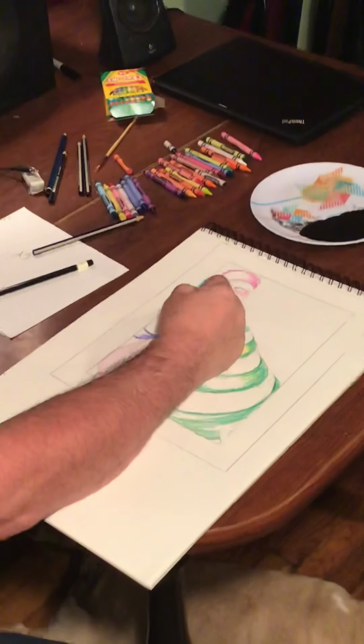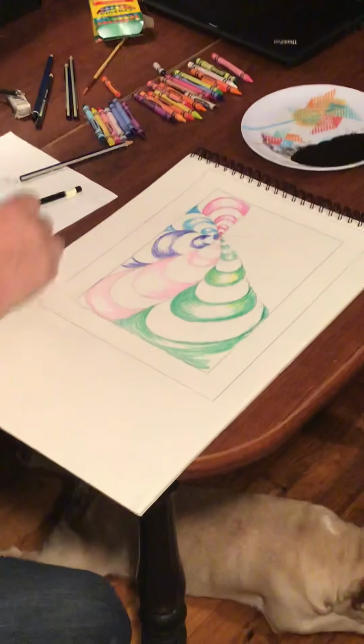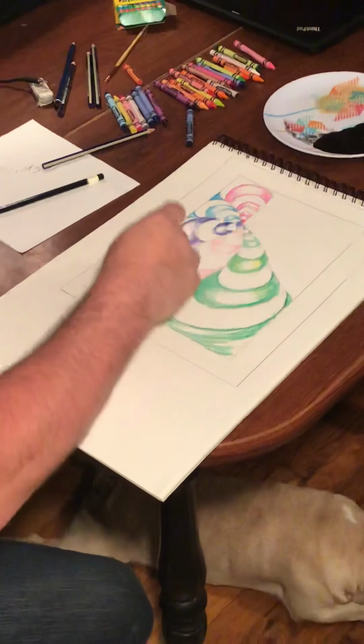Just come around, kind of like that. Real easy, nothing to it. See, I'm curving, leave a little light spot in the middle. Now, what I can also do is, on the edge of this, I'm going to go back once I get all this colored up.